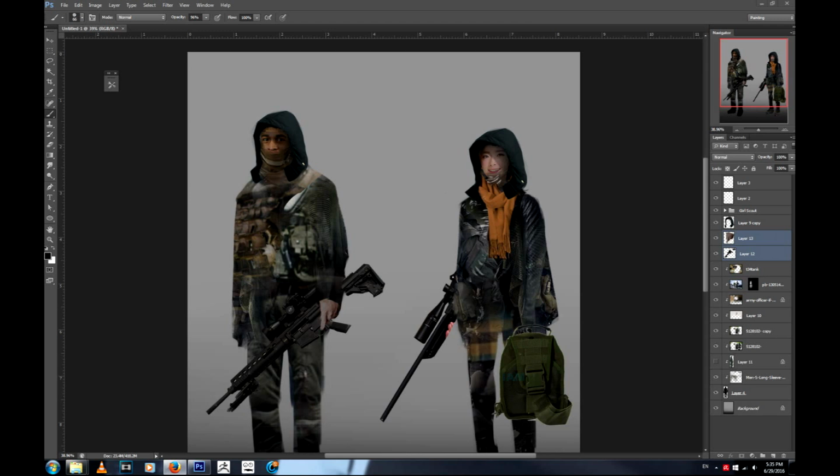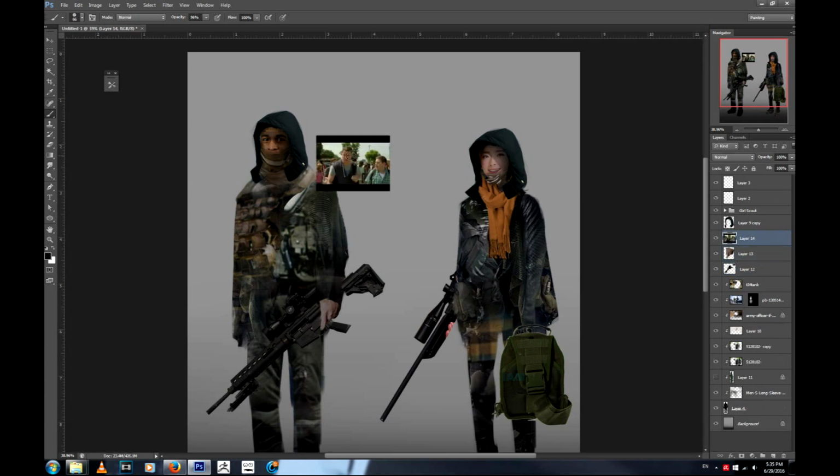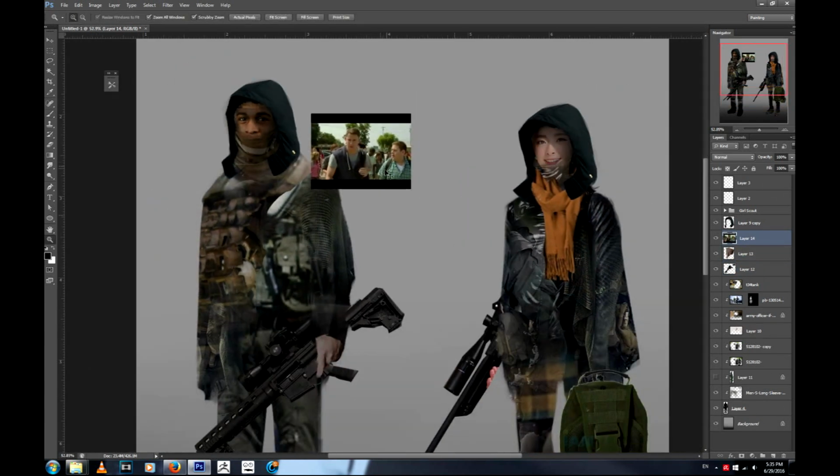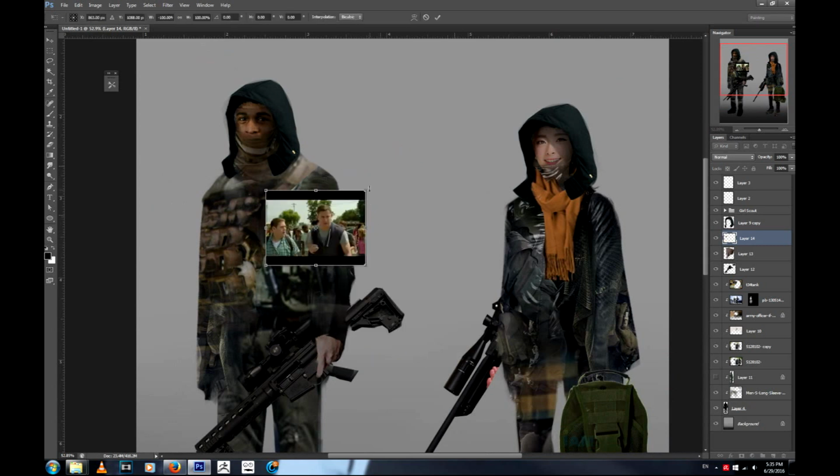Okay, now this is pretty interesting. Me going on about how the final product is all important, when you're looking for reference, you can really find it anywhere. It doesn't have to be a picture on Google or anything. You can literally go to YouTube and watch a video, and if you think the pose works there, just screenshot and then use that in the image, like I'm using here.